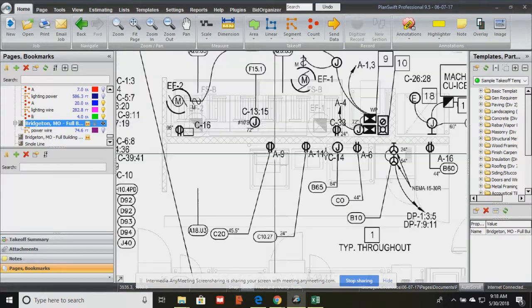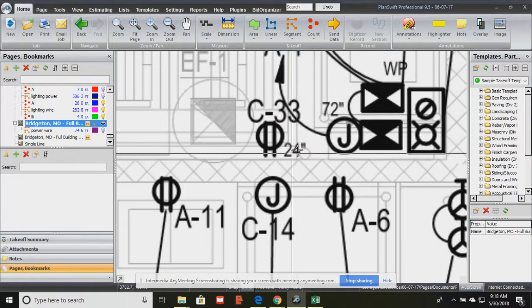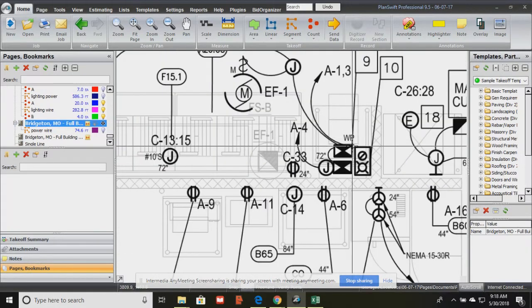So all of these symbols, you've got to make sure you know what they're telling you. If they give you inches, they're telling you AFF, right? What's AFF? Above finished floor. So they're telling the electrician that that outlet in particular, we want it 2 feet off the ground, where the other junction box right there, circle J, we want that 72 inches off the ground. And something is waterproof. Okay, that's waterproof, these things.